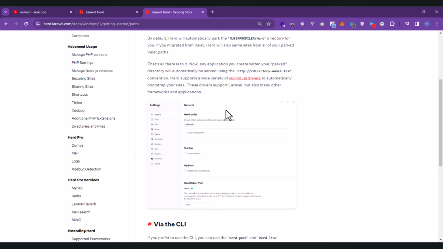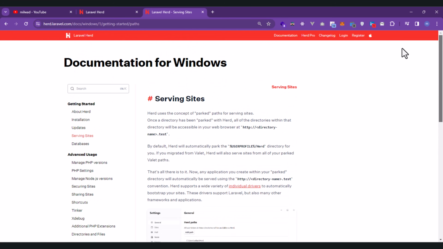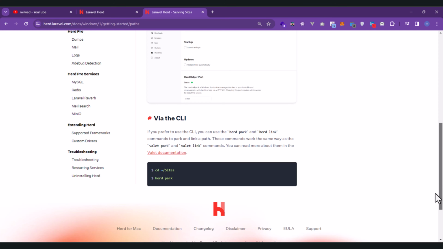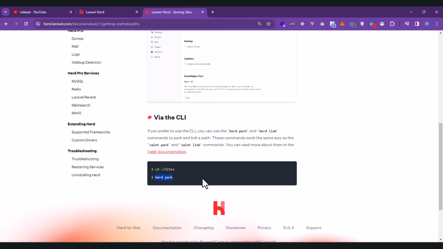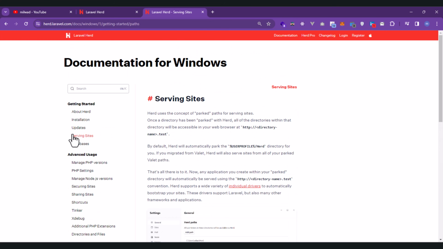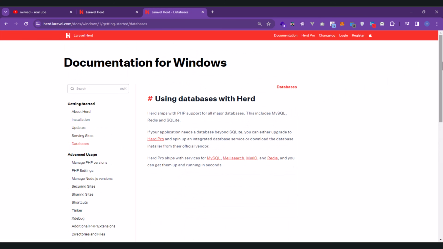Serving sites: we talk about how you can serve sites on a virtual domain, and via the CLI you can use Laravel Valet, and also databases. Laravel Herd includes MySQL, Redis, and SQLite by default.